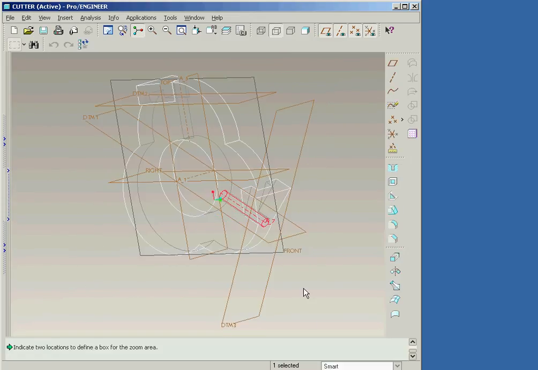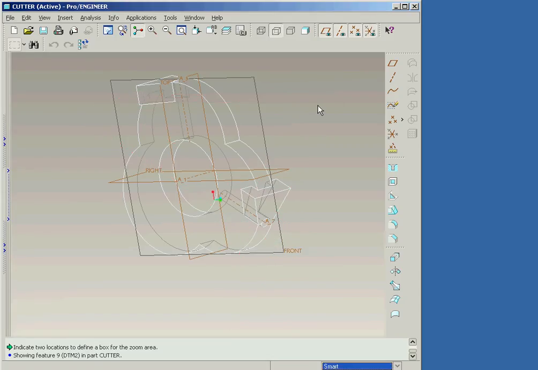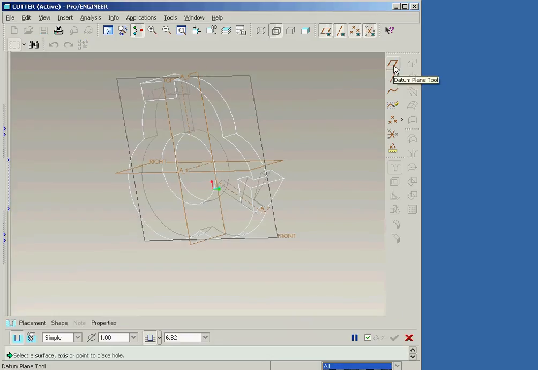Before we create the third tooth, we'll clean up the display a little by hiding the 3 datum planes that we have created. We'll do this by first selecting them and then clicking the right mouse button and selecting the Hide option. For the third tooth and hole combination, we'll start with the hole by first selecting the Hole Tool icon. Since we do not currently have a properly oriented planar surface, we'll now select the Datum Plane Tool icon.